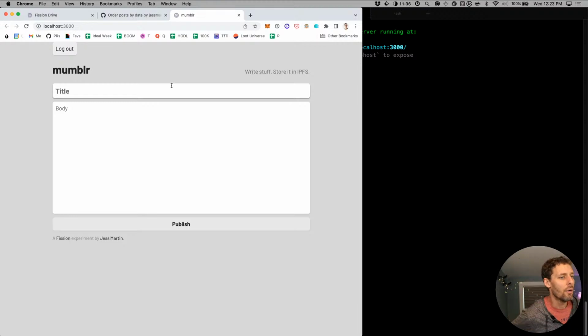So now, posted at date. I think what we want to do with posted at date is allow it to be configurable from this front end here, even though we could have it default to adding it to Markdown files based on today's date. But I think we want to be able to edit it. Oh, what I was just mentioning though, is that we can actually already do this. So let's go ahead and try this out, see if it'll work.